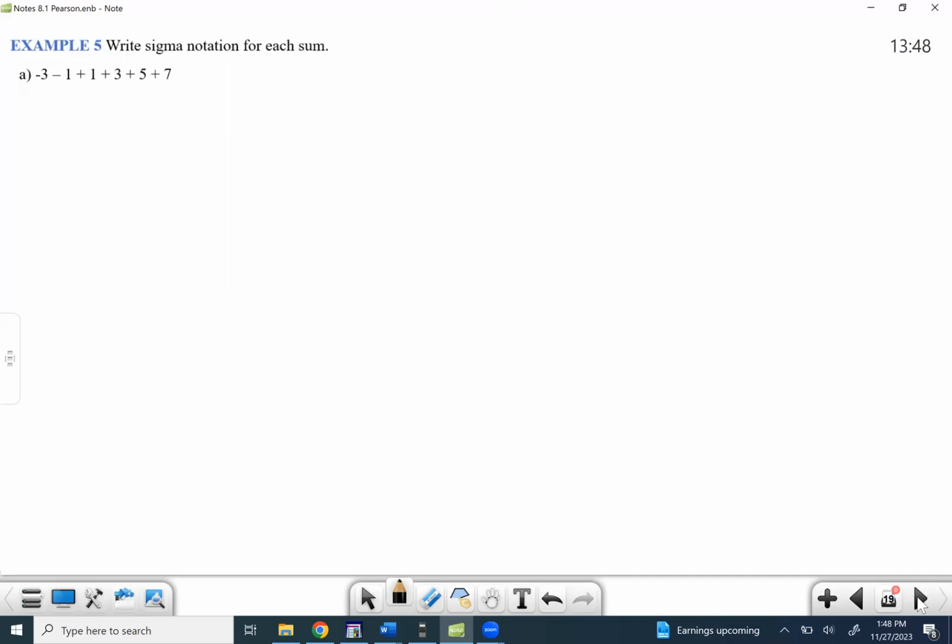Okay, so here we go. Putting everything together. Write the sigma notation for each sum. So the very first thing I would do is I'd get my sigma notation and I'd say, let I be 1, and then we go. So 1, 2, 3, 4, 5, 6. So it's going to stop at 6. Okay. All right. Now we can see, maybe it's easier to see here, that we are adding 2 every time. I always like to go to the positive numbers, you guys, so I can spot what's happening a little bit better. So we said that adding 2 becomes multiplying by 2. So that needs to be an I.